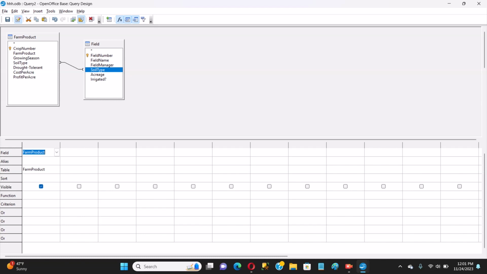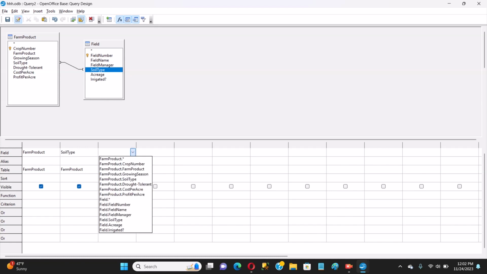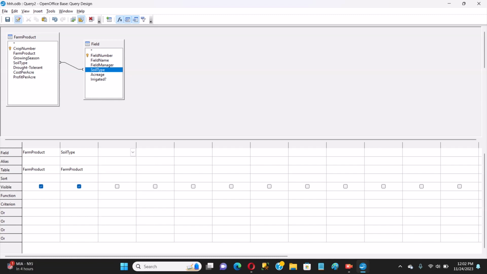So let's select farm product, farm product. Farm product is the name of the table and of the column in this instance. Let's select farm product, soil type. And then let's select field name. Each field has a name.